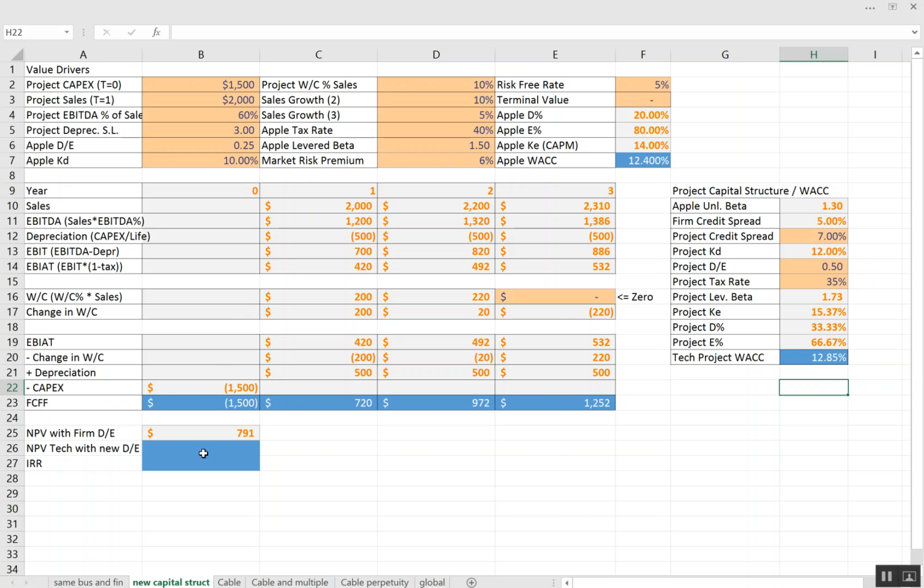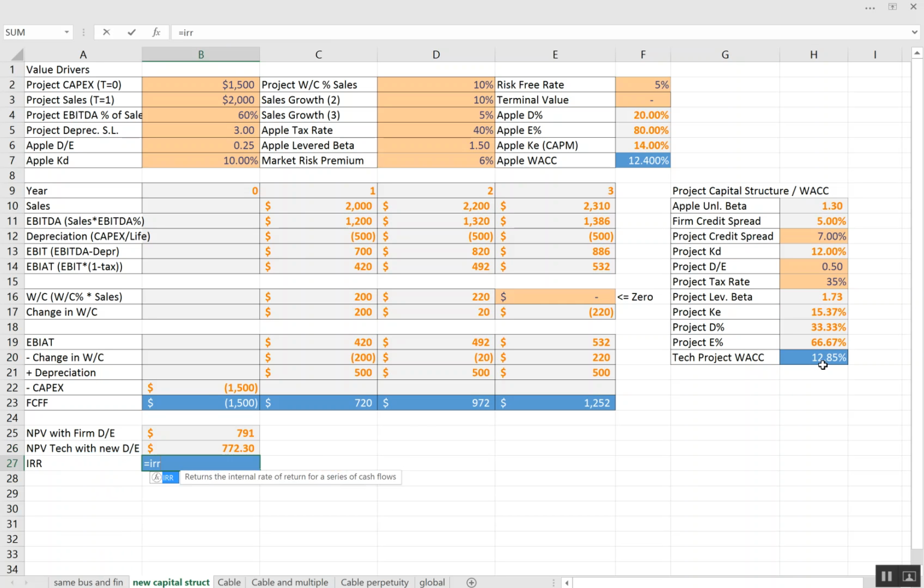So the only thing it can do is affect your discount rate for your NPV, or your hurdle rate. So now if I calculate the NPV of this project, all I'm going to do is switch the NPV formula to use a different discount rate. That's the NPV if Apple plans to use more debt. It looks like it was a bad decision.